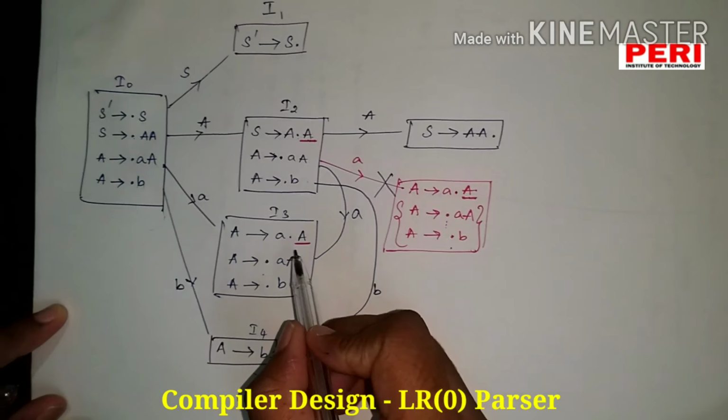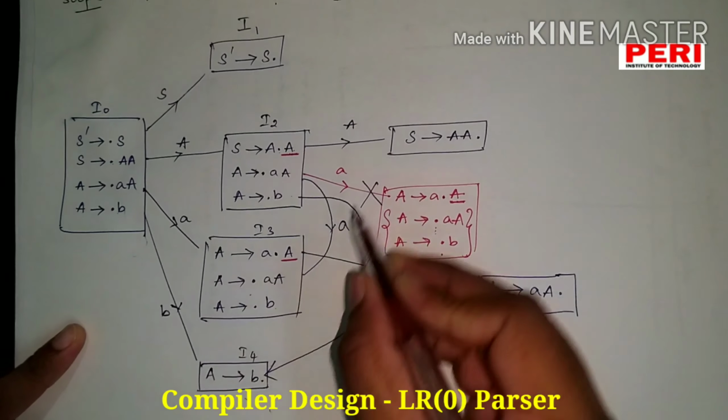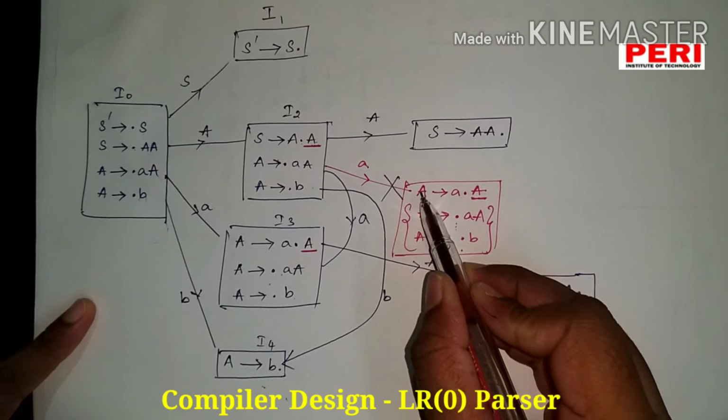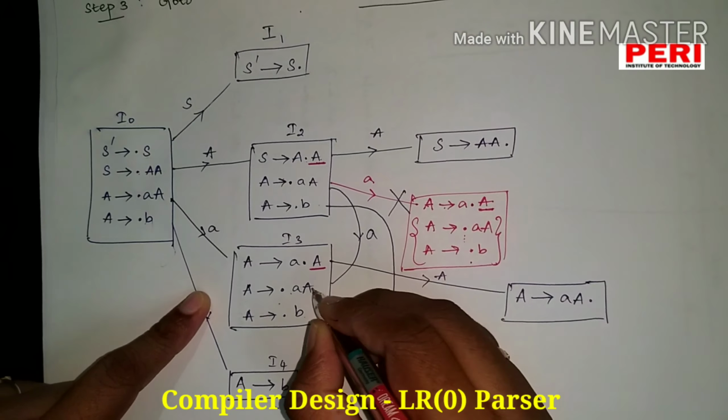I'll show you separately in a similar way. If I traverse through this with A again, I'll get the same production, A tends to a dot A. Since I have a non-terminal, I'll be doing the same thing. If I have the same value, instead of using one more state and wasting time, we can directly link it with this production as a loop. Since this has the same value, we can just have a loop here and link it with the same state.